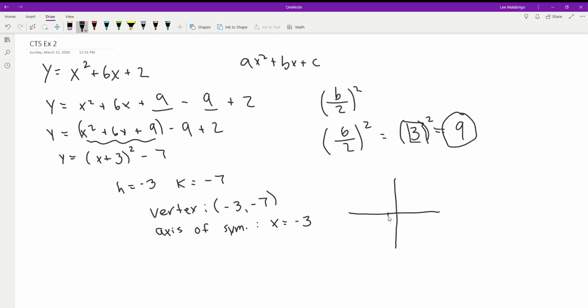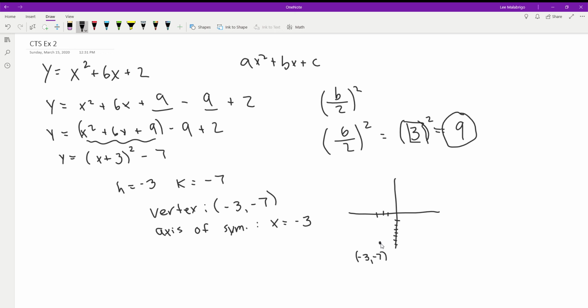Negative 3, negative 7, we have 1, 2, 3, 1, 2, 3, 4, 5, 6, 7, negative 3, negative 7. We could probably find zeros of this if we'd like, but they're going to not be nice, and the reason I know that is if I set y equal to 0 and solve this, you're going to be taking the square root of 7, which is not an integer, and so it will not be nice. It'll be irrational, and you'll have a decimal, and we will have to do a little bit more work. But since we're not so concerned with that right now, we're more worried that you complete the square.